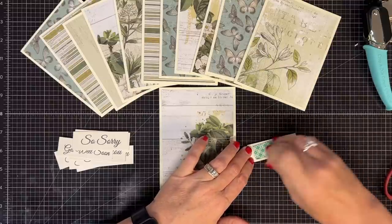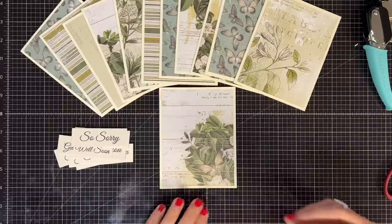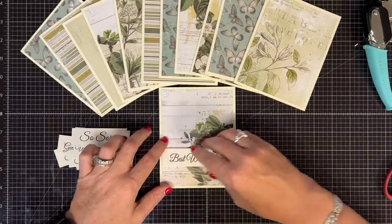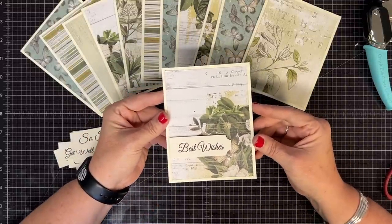I'm not putting down, you know, 15 or 20 or even more of those little dots with all these sentiments, just one piece of foam. Then I line this up to the edge of my mat. And then I do my best to get it straight. I'm not the greatest at that. And that is a note card done. Look how good that is.